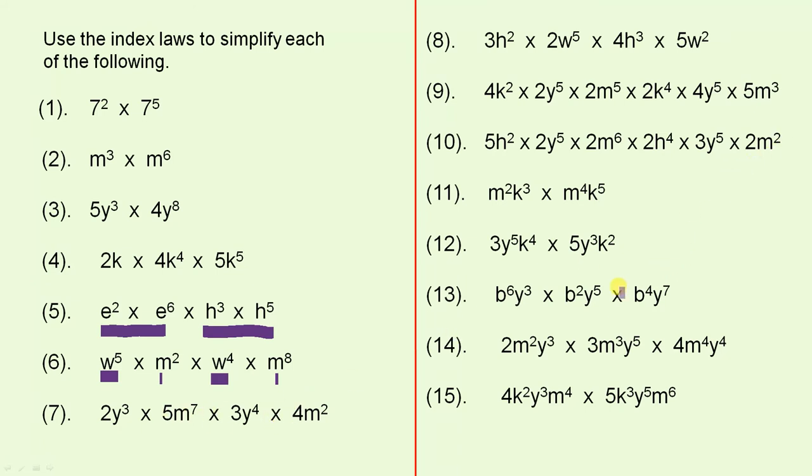So as you get down here, for example, it's a little bit different. You've got 2, 2 and 2. You just always focus on the terms with the same bases, and then you apply the rule that's in the lesson. It's exactly the same here. Don't forget you're allowed to multiply the coefficients together, okay? And it's exactly the same here. Doesn't matter how many letters you have, focus on the letters that are the same, and then you know what to do with the indices.